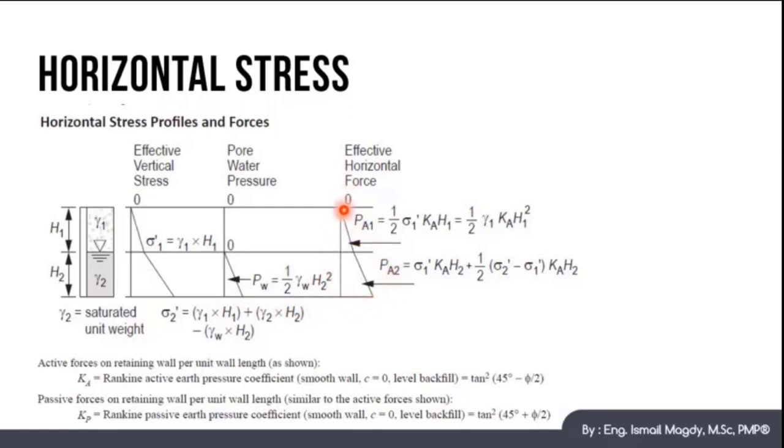The effective horizontal pressure will be calculated as we have explained earlier. So the value of the horizontal pressure here will equal sigma, which is the effective vertical stress, multiplied by K, which is the active pressure coefficient. So if we know now that the value of the pressure here equals sigma 1 multiplied by K, and we want to calculate the force, it will be the area of this triangle. So the area of this triangle will be sigma 1 K multiplied by half H1, and the same will be done also here. This might seem confusing now, but it will be very easy once we start solving examples.